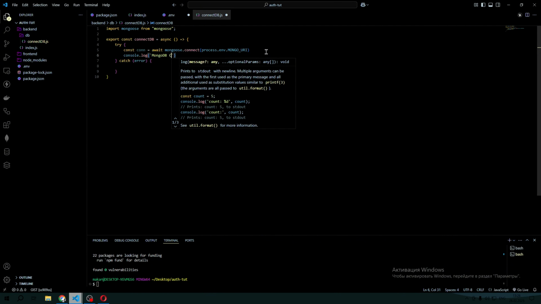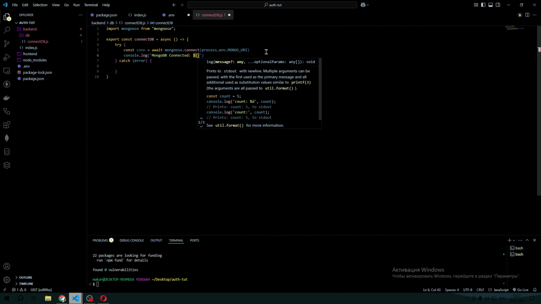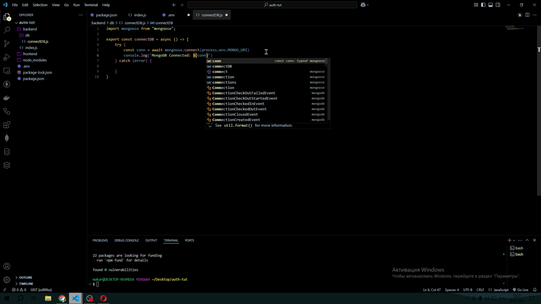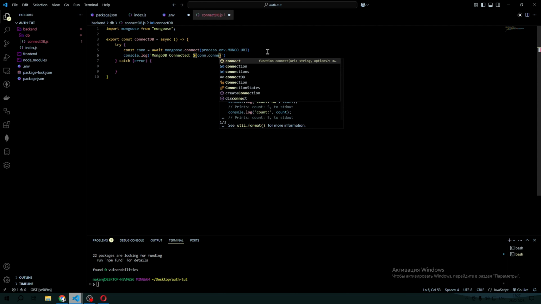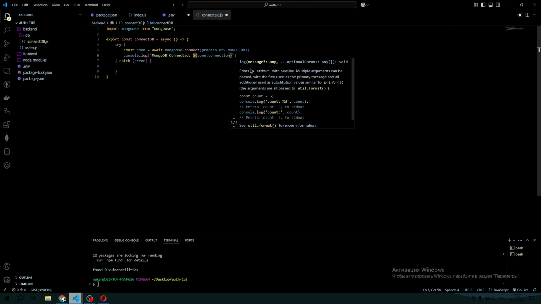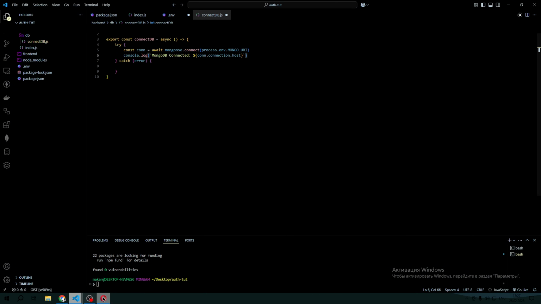This tells us that the application is successfully connected to the database. Okay, connection.host.